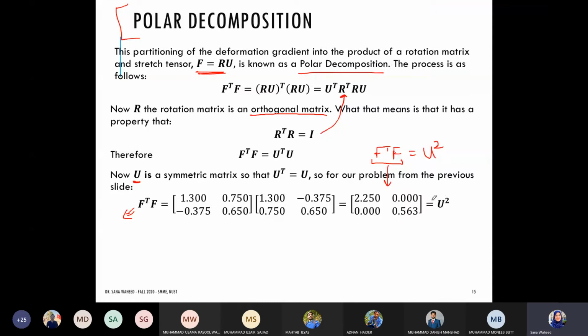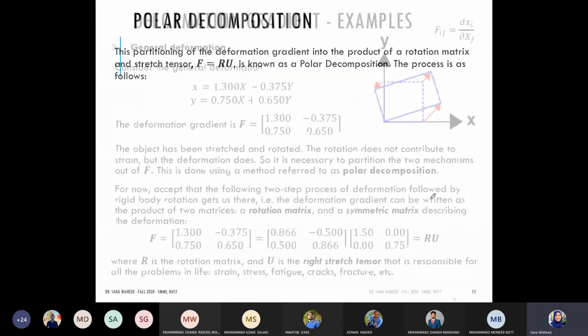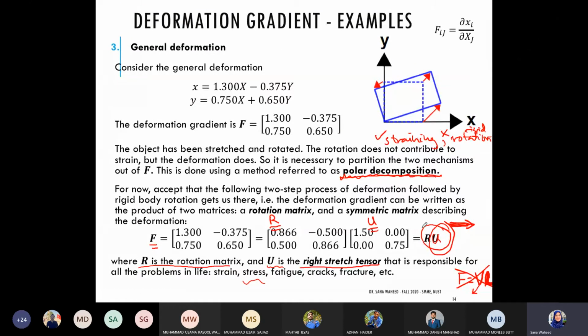Now, अब आते हैं इस सारा हमारी bane of the problem with the right stretch tensor. How come U is symmetric? इसकी नहीं समझ आई. It's just the property of polar decomposition that whenever you do that, this right stretch tensor or the left stretch tensor, either way, whenever you decompose it from the R, इन दोनों के अंदर, this right hand side tensor or this left hand side tensor, they will always be symmetric. Okay, thank you.